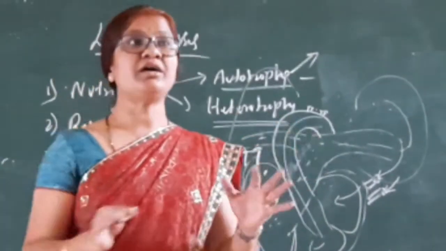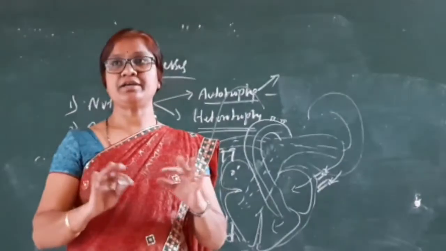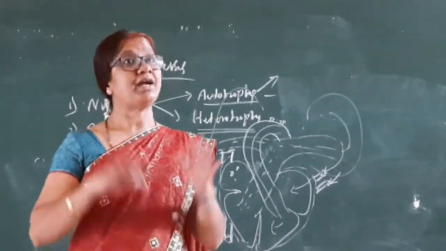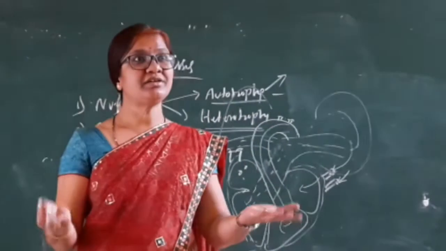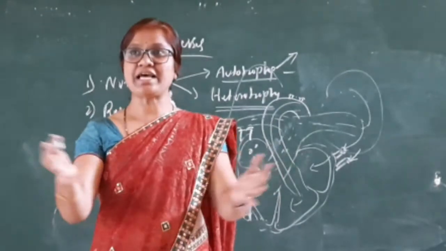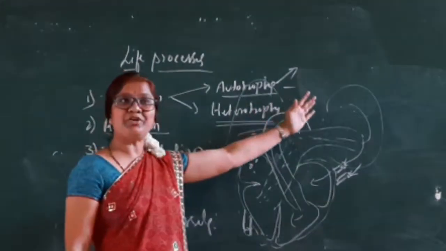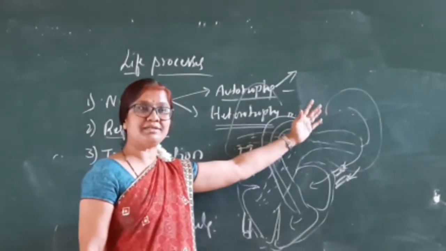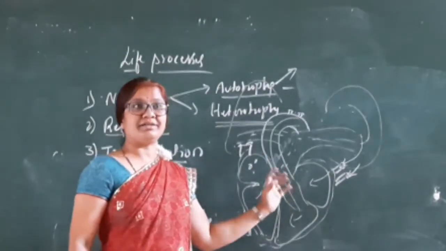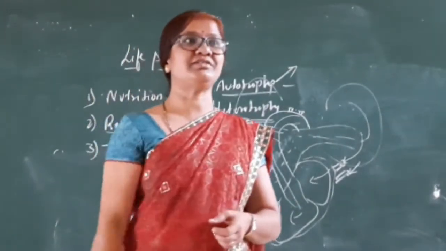From the aorta, pure blood, that is oxygenated blood, is circulated to different parts of the body. And again, after respiration, oxygen is released, carbon dioxide is released. Again, impure blood is collected and sent to the heart. And for the purification, it is sent to the lungs. After purification, again collects by the heart. So, this is known as double circulation.